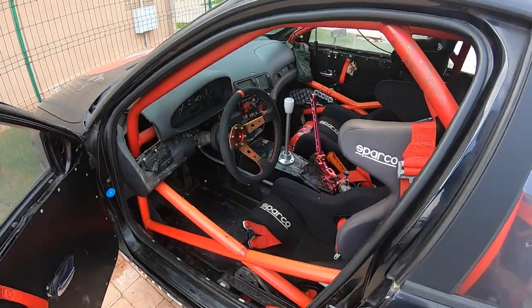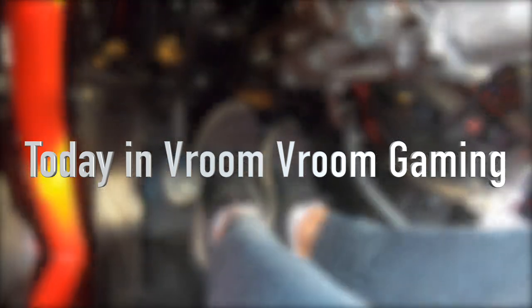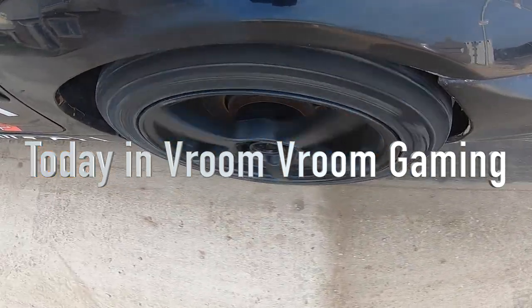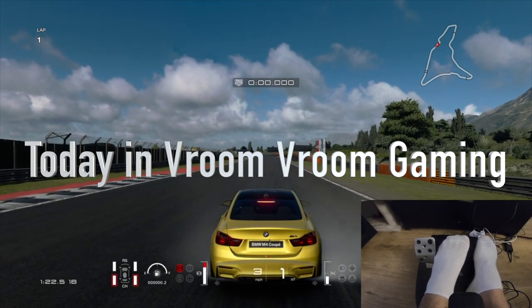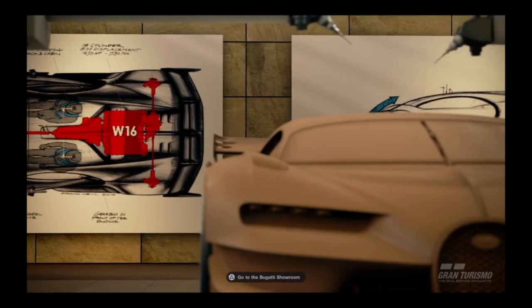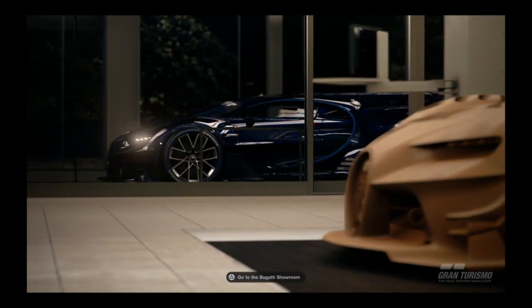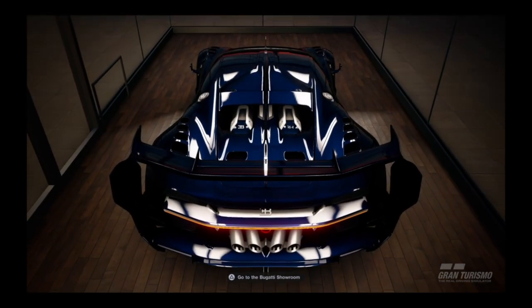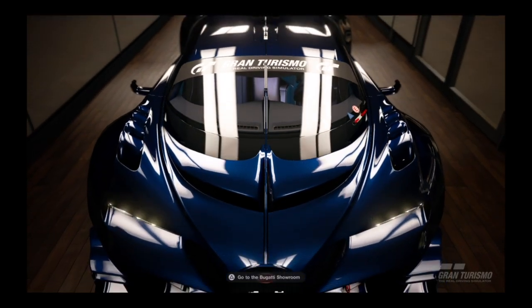Full-spec rally car with full interior, roll cage. Lift the clutch, and after that pull the brake. Hello everybody, welcome to Vroom Vroom Gaming. I am Mihai Beldie and today we will make a tutorial about how you can make a burnout. First of all, we will make the burnout inside of a simulator, more exactly in Gran Turismo Sport. I will show you exactly the main movement of the pedals.